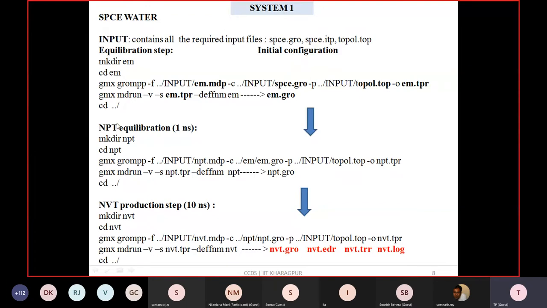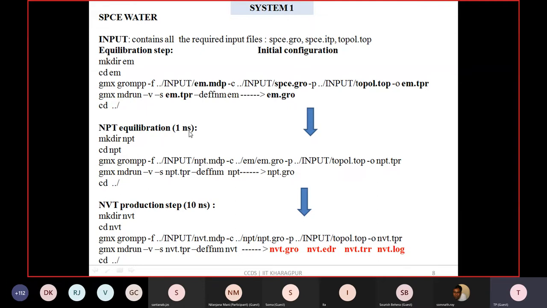Once I have that, my next step is to take this energy minimized configuration and repeat the process with the NPT ensemble. For the NPT ensemble, I want to run using this npt.mdp, which is kept in this input folder. I will pick up this energy minimized gro configuration and use the top file. The top file remains the same because for my molecule it's the same information that I'm always using. The only things changing are the MDP file and the gro files. Finally, I generate this npt.tpr, and we use the same process to run the NPT simulation.